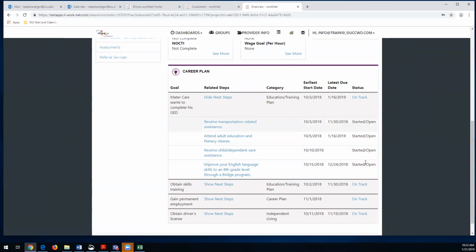Once you have a step, like when we first start out, all these will be planned, planned, planned, planned. Once you have one of these that has switched over to started, this status will automatically switch over to on track. So again, we don't want you to have to keep going in and marking all these things from not started to started or on track. That's going to automatically happen.